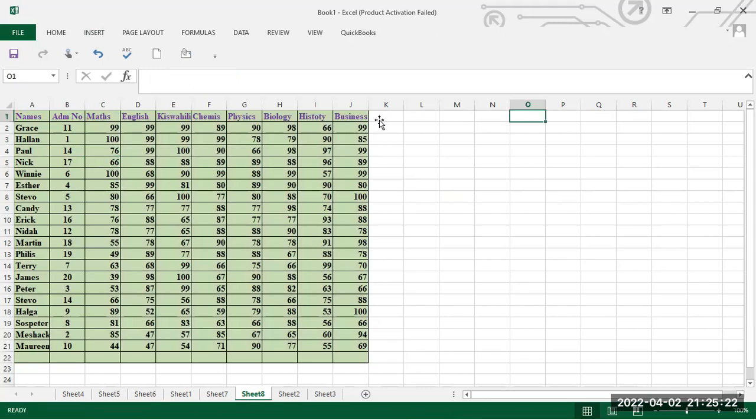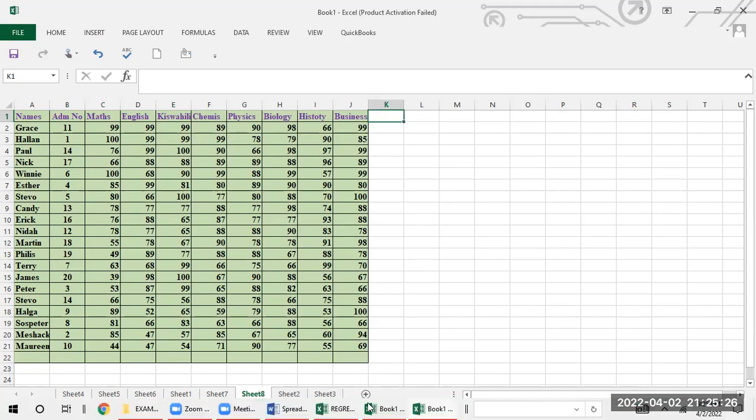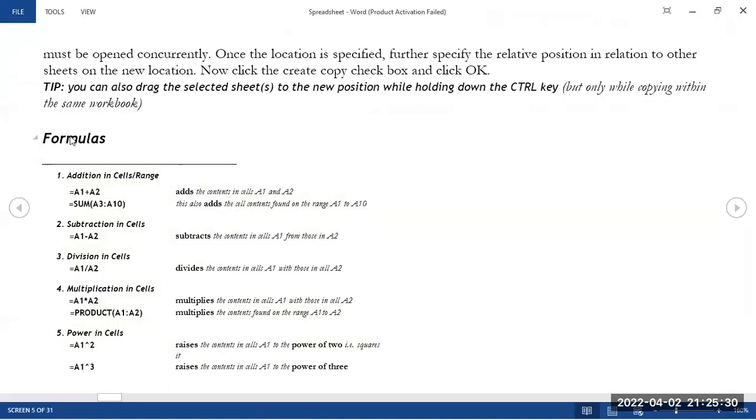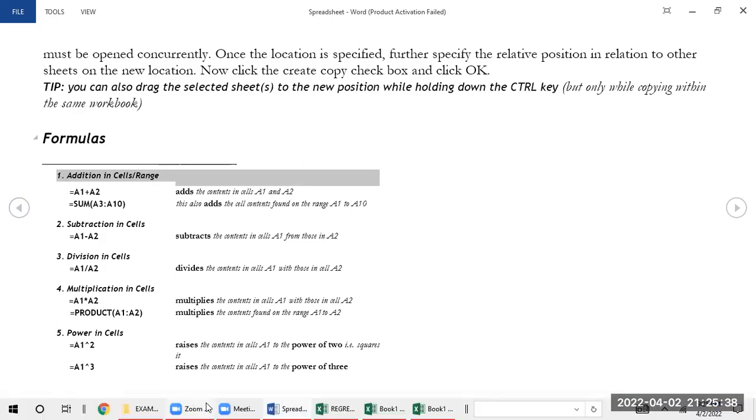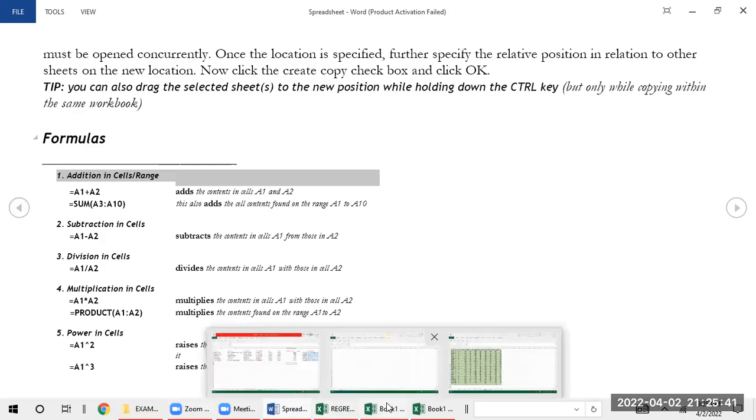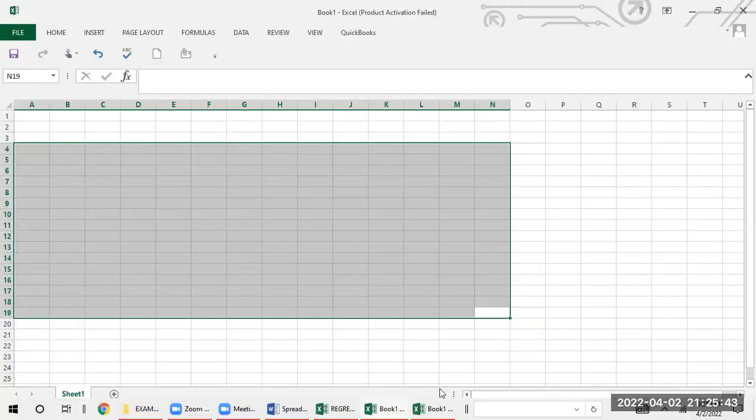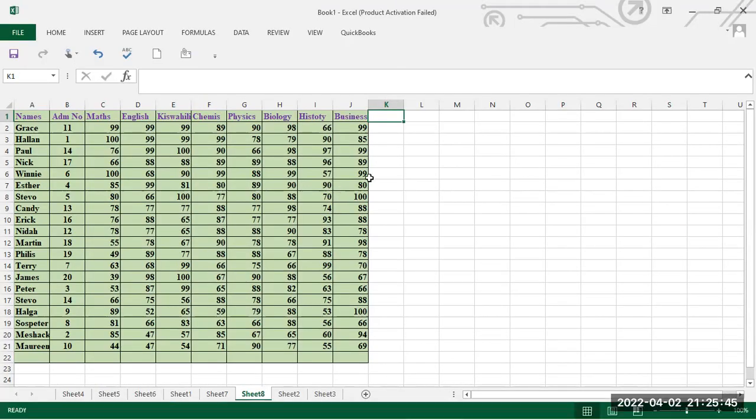So under this place, we are going to start with this. These are the formulas we are supposed to be using. We are supposed to start with addition in cells. So you just come to your book, which is book 1, then this is the document.